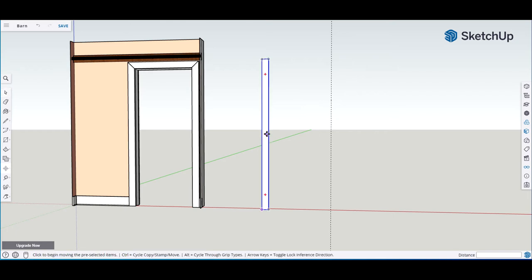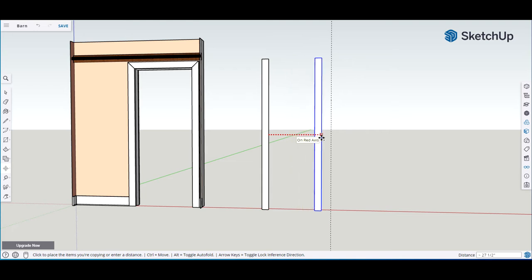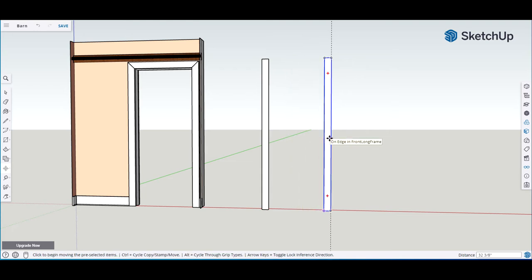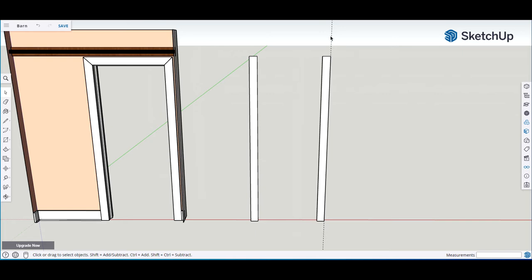Let's highlight this, M, grab, control key. Now see we're on the red plane, you're just going to hit the right arrow key, and it keeps us on the red plane. You can see that it even got highlighted further, and it snaps there. Space bar, free space, click free space, T, and let's confirm our length, and it's spot on. Now we can go ahead and highlight that and delete.